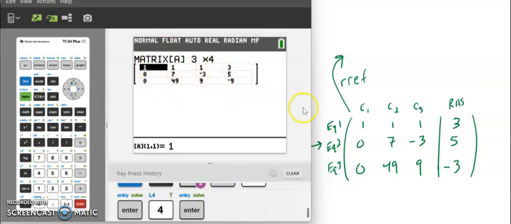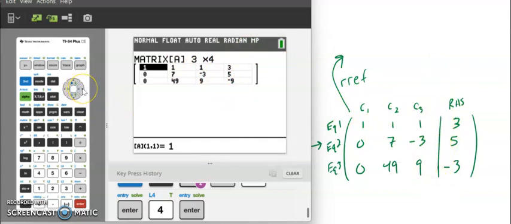It'll start with all zeros, but you want to put all these numbers in. You may say, where's the vertical line that I have right there? And actually, I see a little error there. But where's the vertical line? This vertical line is just here for us to visualize that there's an equal sign here.